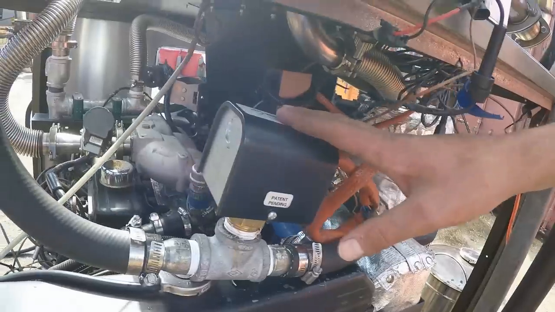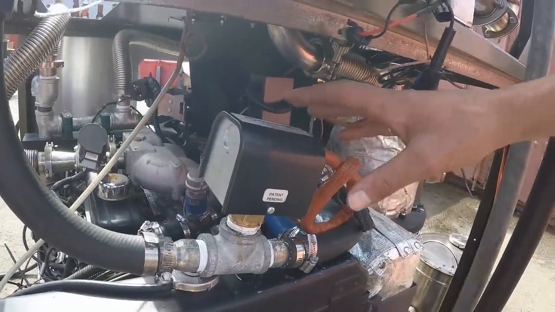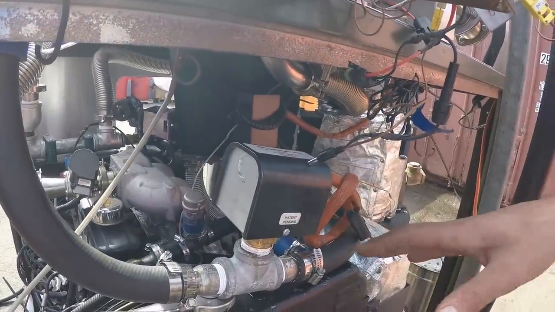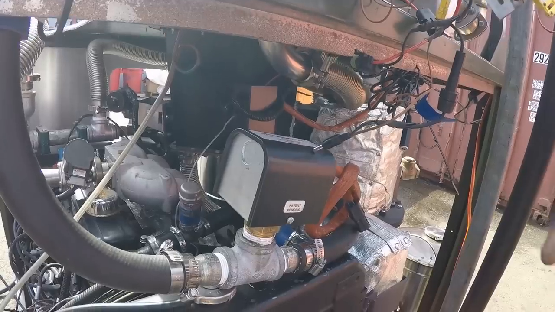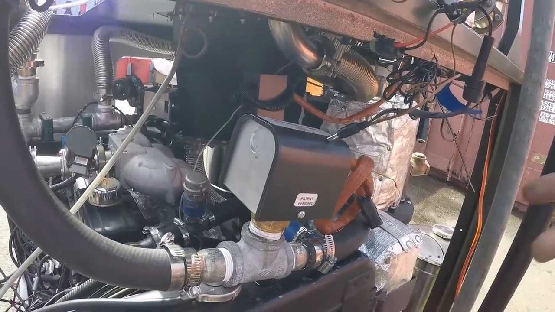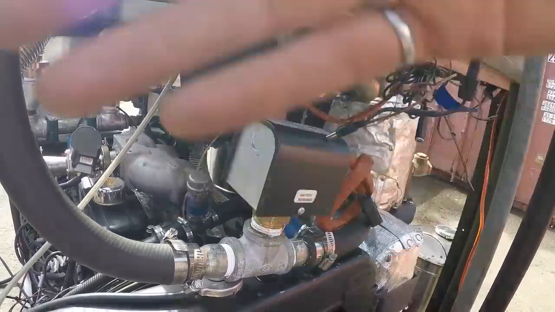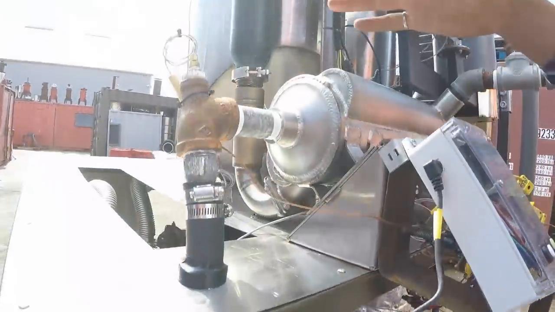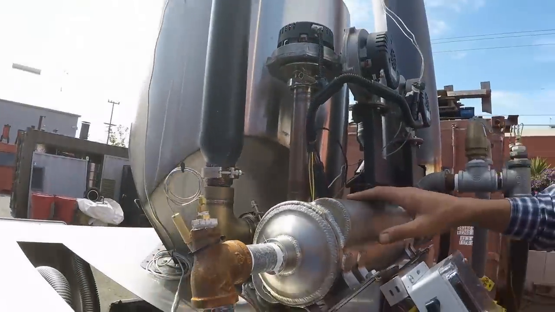It comes out of the heat exchanger and then we've got it going through a flow switch. This is where we detect flow in the system to make sure that the combined heat and power working loop of fluid is running. From there we go up into a shell and tube heat exchanger.